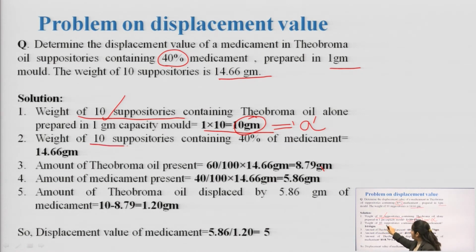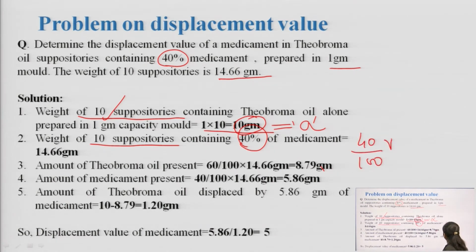Moving on, weight of 10 suppositories containing 40% medicament. 40% medicament है ये 14.66 is because 40 upon 100 into whatever the quantity here you get has come into this value 14.66. Okay. So it is very important to understand from where this value has come. 10 suppositories हमने बनाई थी जिसमें आपकी जो बेस थी वो कितनी हो जाएगी अगर आपने उसमें 40% मेडिकामेंट डाला हुआ था. अब आपकी जो टोटल वेट होती है सपोजिटरी की, अगर आप उसमें 40% मेडिकामेंट डालते हो, सो दिस इज द वेट ऑफ द सपोजिटरी 14.66 ग्राम.